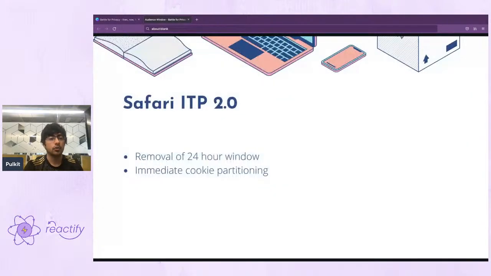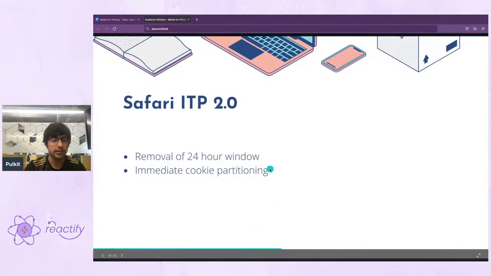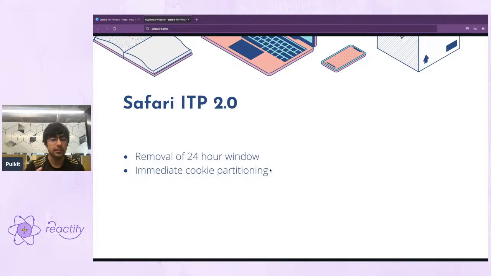Now let's come to Safari 2.0. We just learned that Safari 1.0 and 1.1 had the 24-hour grace period, which means that if you interact with the embed, or with the cross-site tracker, as a first party, as a top level domain, then partitioning would not take place. But Safari 2.0 completely removed the 24-hour grace period, and it also says immediate cookie partitioning. So what does that mean?